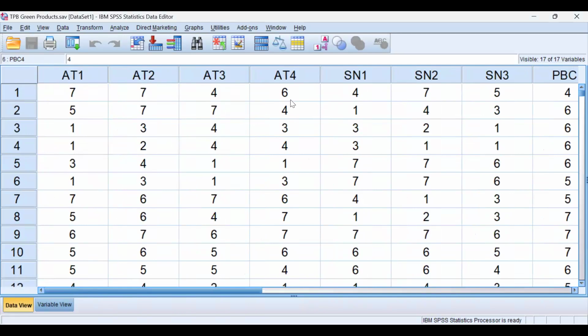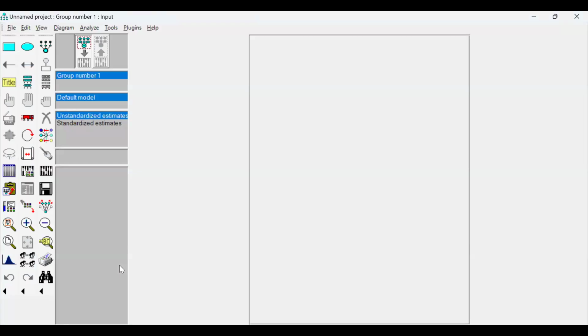Is it clear? So now we will create the path diagram. This is Amos Graphics, so I am creating the graph.